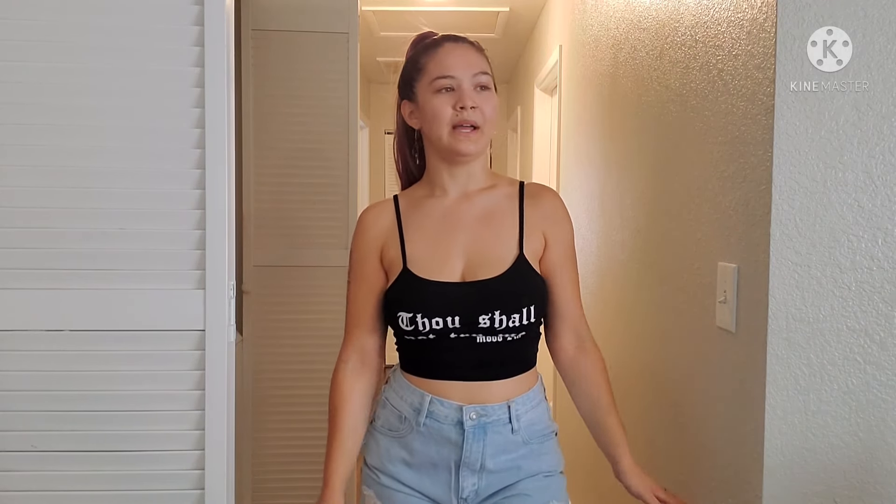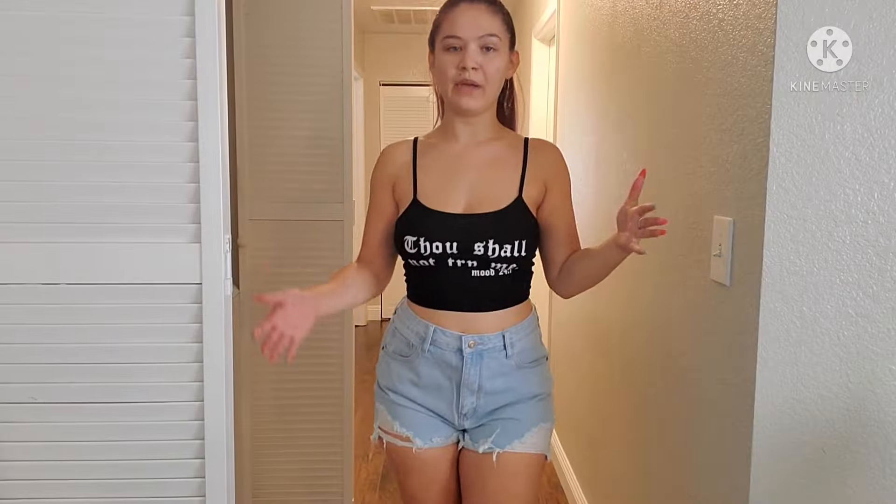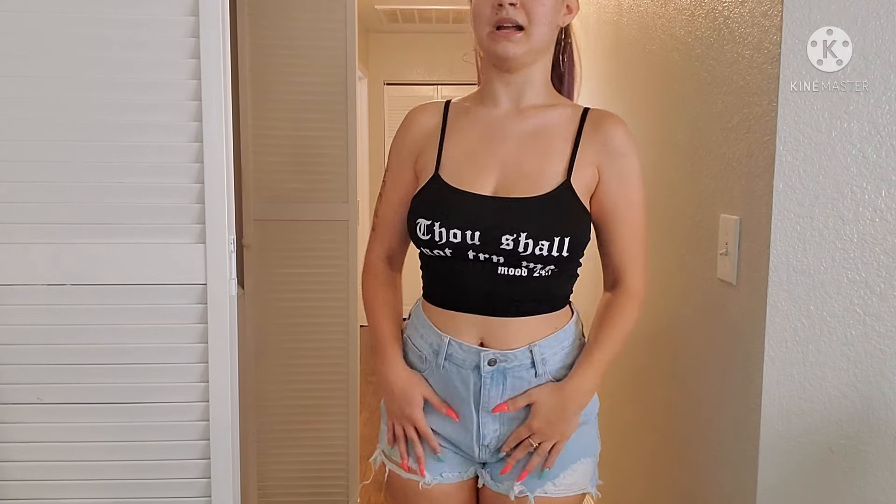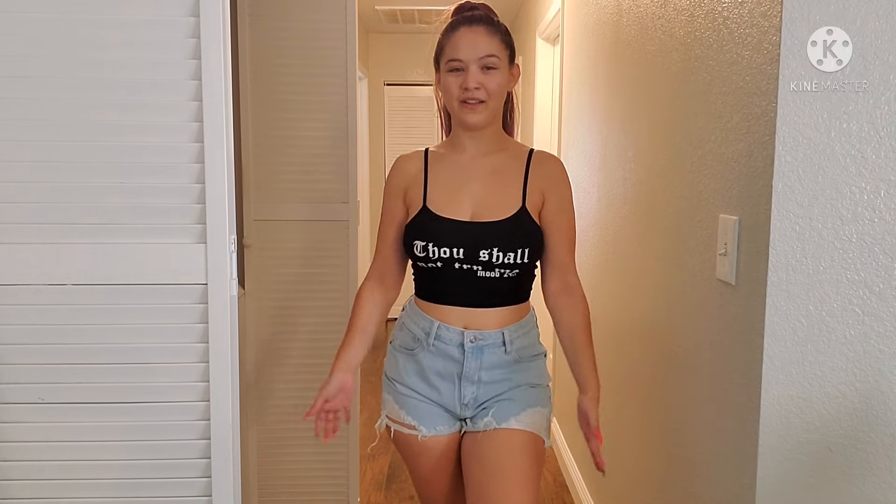What I've done is basically taken the things I wanted to try on and separated them, so we're going to go from casual to a little bit more dressy — not prom dressy, but like nightclub/lounge kind of stuff. Right now we're starting with our first casual outfit: we have a crop top and some jean shorts. I was reading the reviews and they said they did not stretch, so I wanted to make sure they were going to fit me.